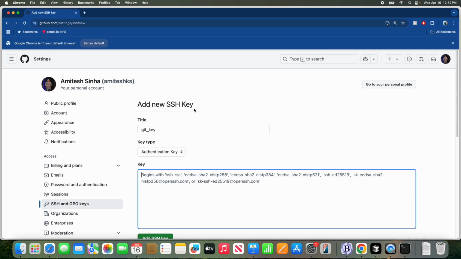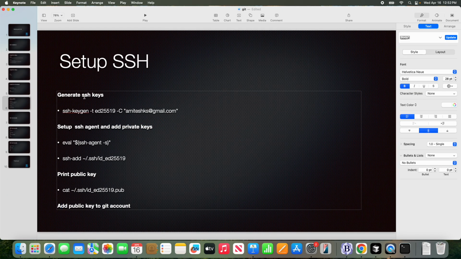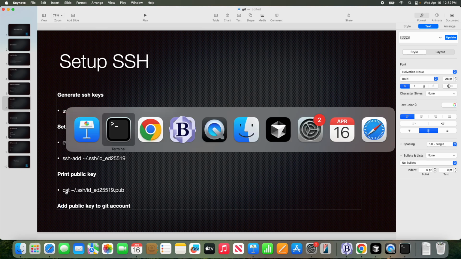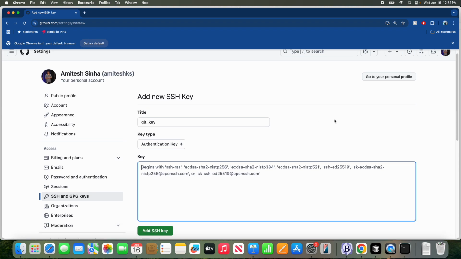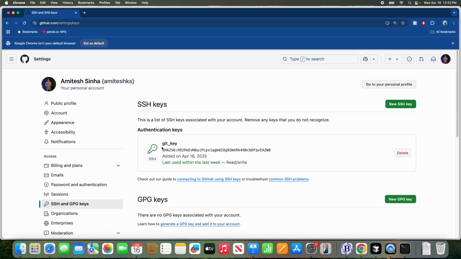So to add your SSH key again, you have to go to your computer and generate your SSH key. The private key stays privately on your computer, the public key goes on GitHub. And once you have set it up, then your SSH key is ready. In my case, for example, you can see I have an SSH key. That's the one I'm using. And with that, your setup is ready to really use Git.